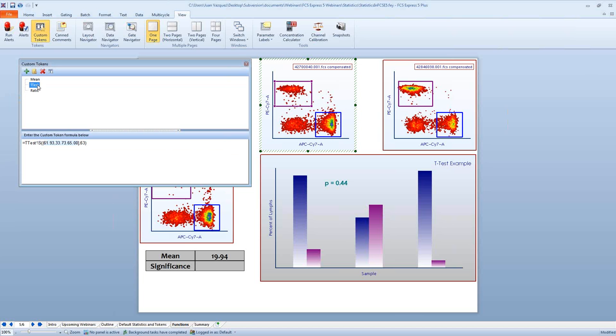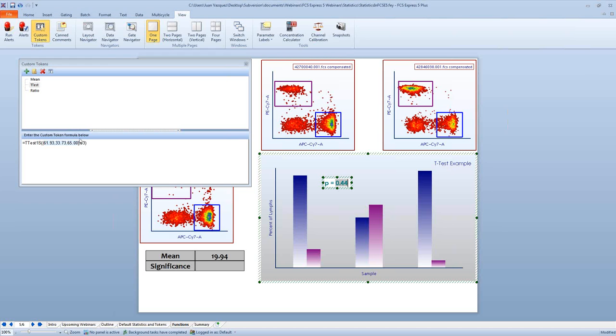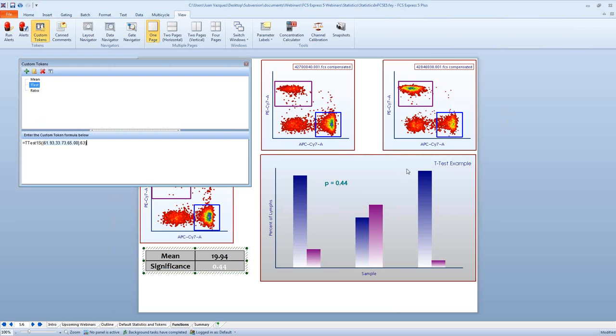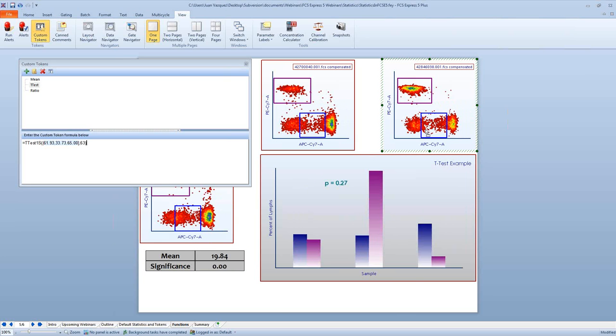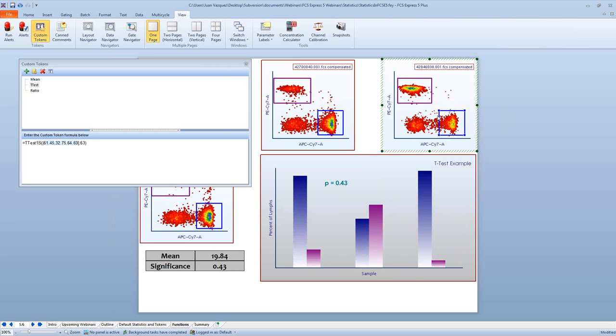So one of the new functions, t-test, works very similarly, where we have the command, and then we have the string of data, and then what we have as the expected mean. So we would just insert the different values that are being evaluated, what we'd expect that mean to be, and that's what this p-value is. So now if I can just drag and drop this in here, you're going to see that one stat is going to update, and the other one is going to update when the other gate is moved.